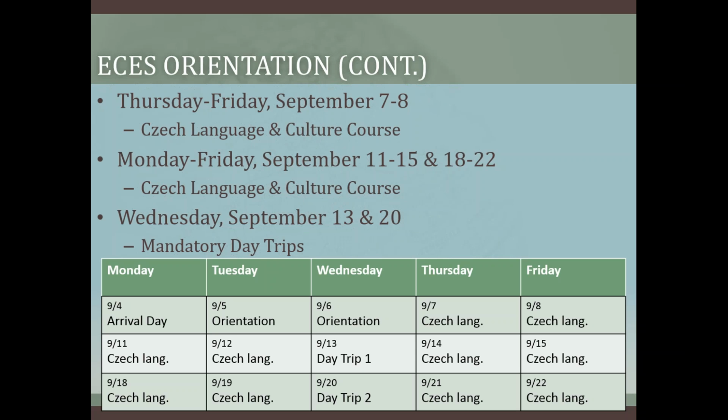So you can see the arrival is on Monday, then 2 days of orientation, and then on Thursday, your Czech language and culture course begins. So this is a mandatory course, as I mentioned. It's worth 3 credits, and it meets for 10 days for about half a day each day.